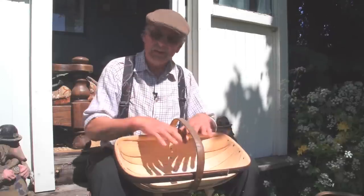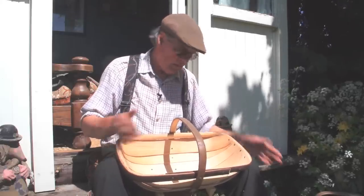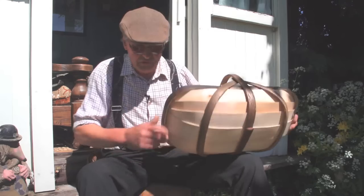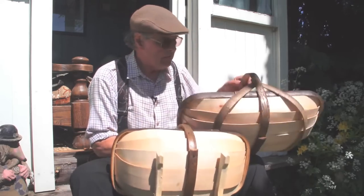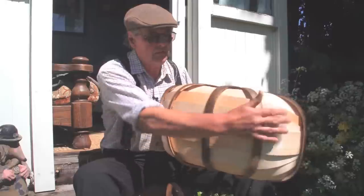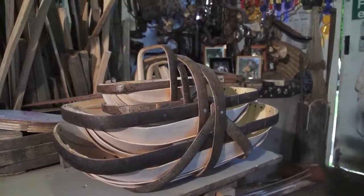It's about 24 inches long. The next size up I make is a four gallon one. You'll probably notice that the two gallon one has got feet or stands, whereas the four gallon one has got these straps, which tend to support the length of the basket because the boards are getting rather long. So the bigger ones are strapped whereas the smaller ones have stands or feet.